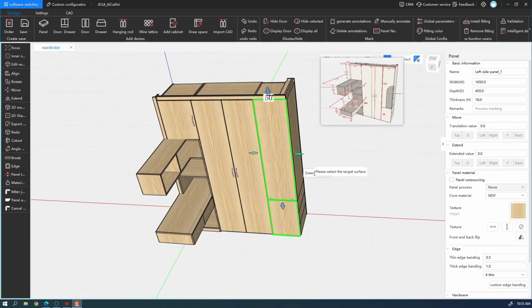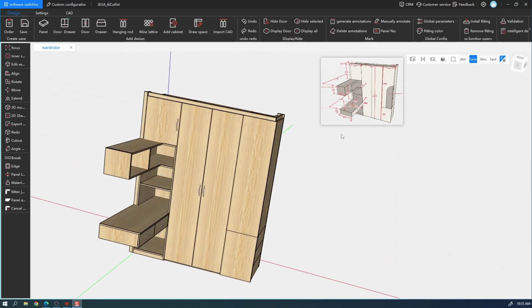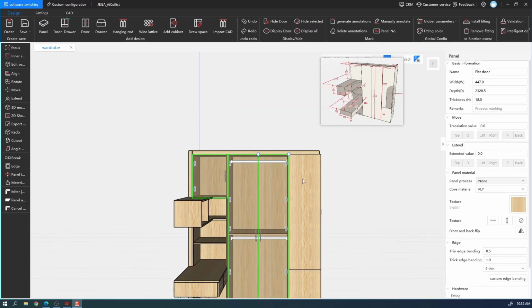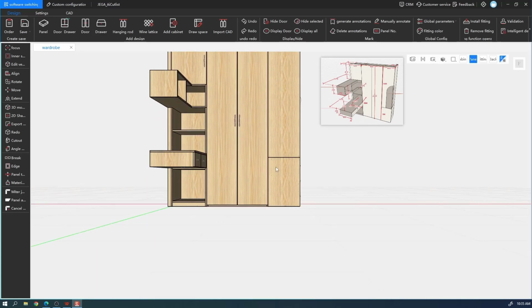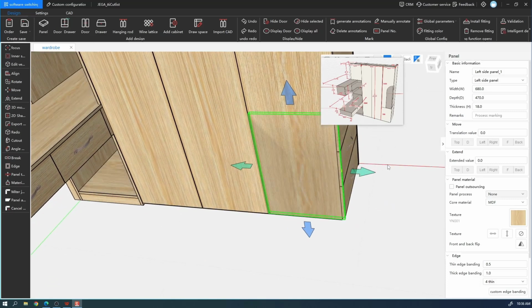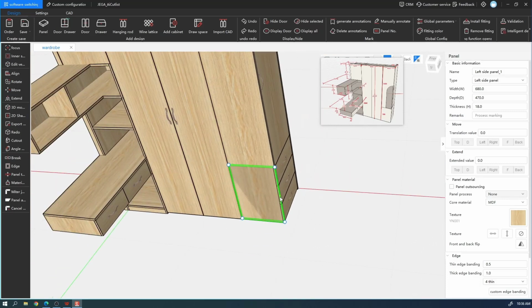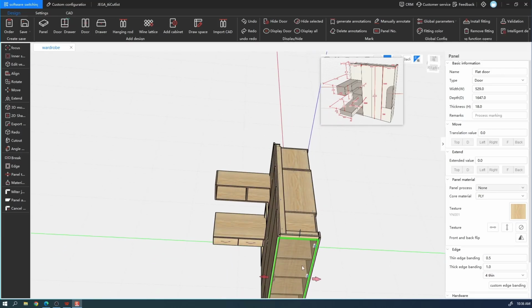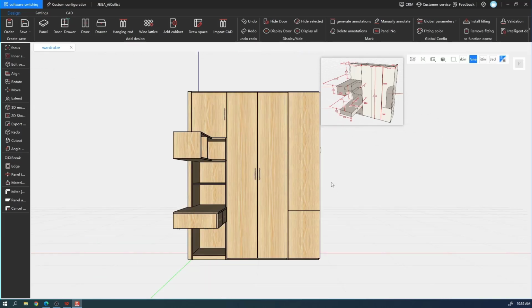Like I want this part to extend 20. Then we are going to extend the panel, like for all the door panel. You can hold control, select multiple of them and then hit the D key to extend like 40. And for this one, still the same. Make it align with the button. And this part, let's rotate to the right side and hit the D key. Now we have finished the installation of the filler.